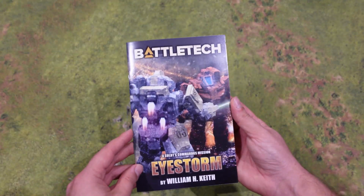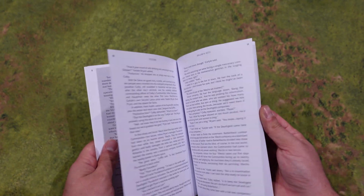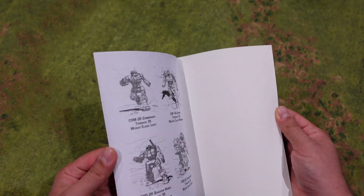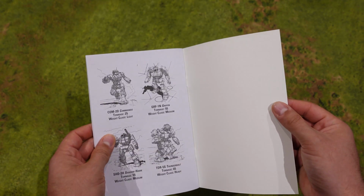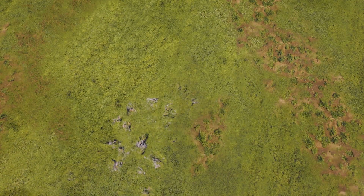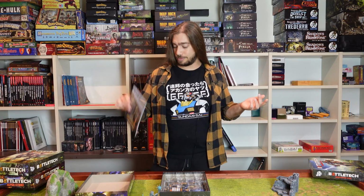Like in the previous box, the first thing you will find here is a short novel, Ice Storm, which is from the same author as Golden Rule, and as a matter of fact, this is the follow-up to that short novel, with the same protagonist and the same style of writing, which is, again, pretty good. Short novel, 24 pages, again, pretty nice.